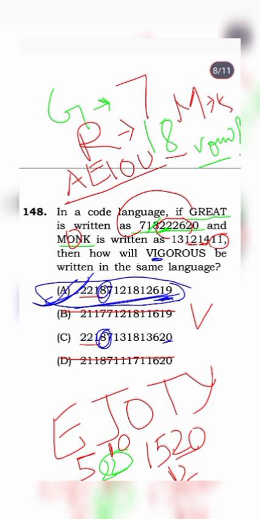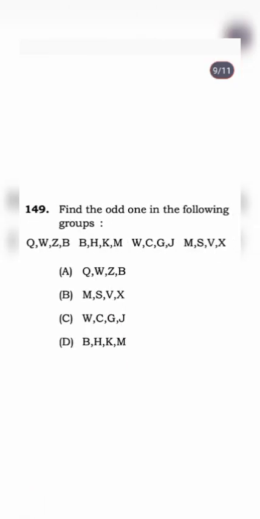I don't think you have any problem here. So we'll move forward. See, this is also the odd one. We have to find the odd one. See here, we'll go from the backward. ZAB, here is the Z, A, means here we have only one in between them. WXYZ, here we have two in between them. Okay. And then there is W, QRSTUVW, means we have 5 here, 1, 2 and 5.